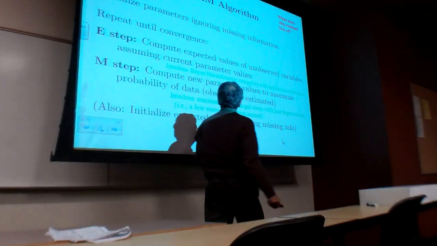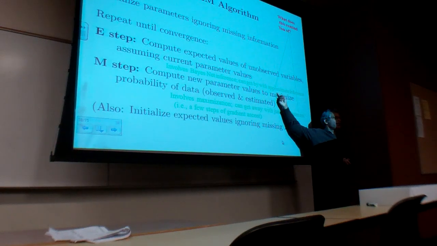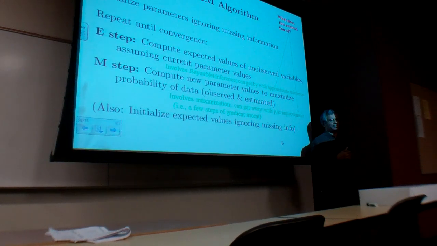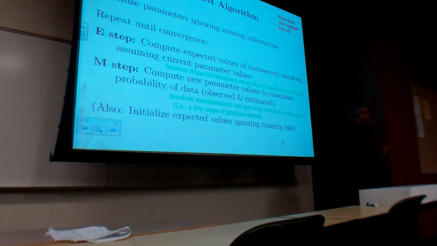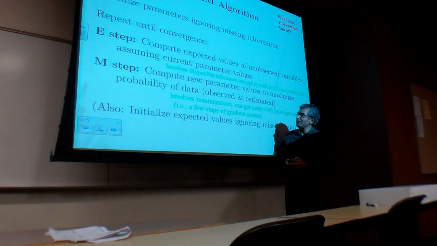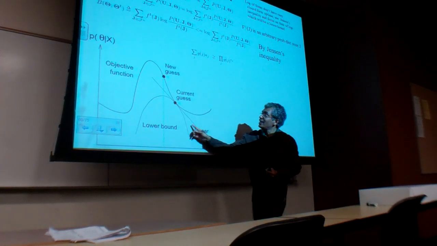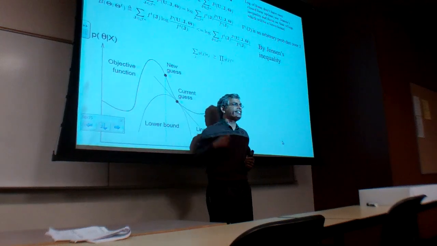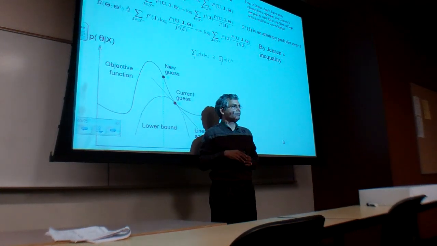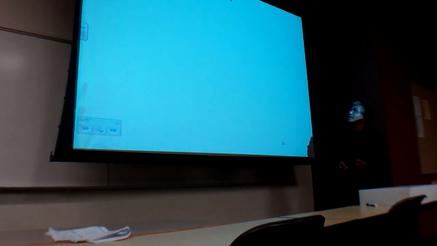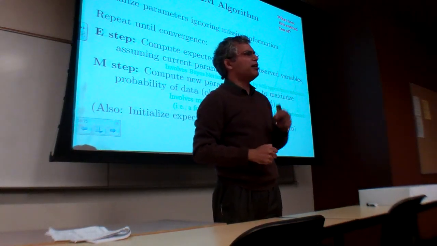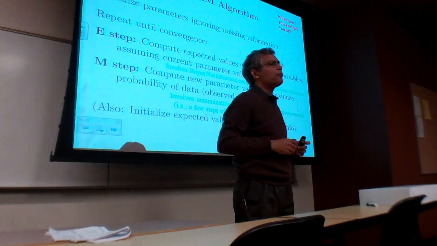So in this green part, I'm saying you don't need to be all that correct about inference. If you do MCMC for a few steps and get a reasonable estimate of the posterior, even if it's not correct, that'll be fine. And similarly, you don't need to be all that correct about learning. If you take a few steps of function optimization, notice that even finding the maximum of the lower bound can involve gradient ascent. It may not just be simple ratio taking. Even though it involves maximization, you don't need to really find the maximum of the current lower bound. Just find a slightly better point of the current lower bound.